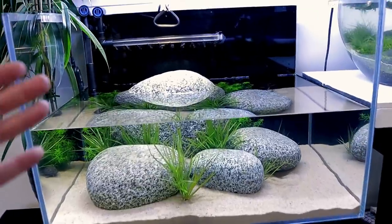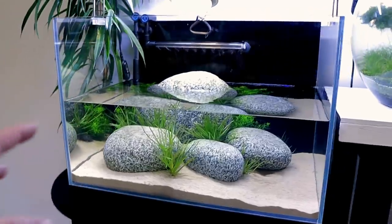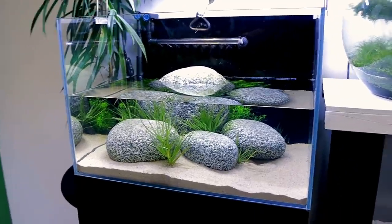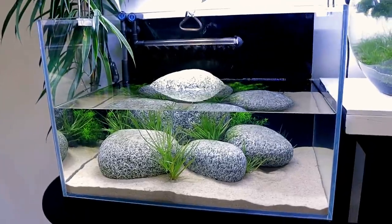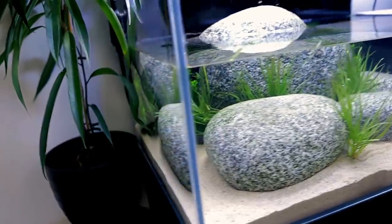I kind of wanted to just use this one as a grow out tank so I can sort of feed him lots and keep monitoring him till he gets a bit bigger. But it's not going to do forever, especially if we get more. And I'm really loving the turtle. I mean, remember I said to you guys I was interested in getting reptiles? Well, I'm not. I was kind of forcing it. I thought I wanted it, but I didn't. Otherwise, I would have done it. But turtles, another story. I absolutely love turtles, which are reptiles, let's be honest. Aquatic reptiles, but reptiles nonetheless.